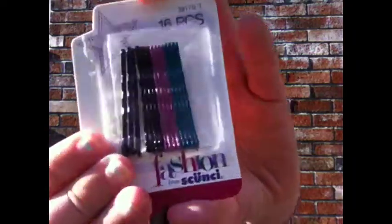The last thing I got from Target were bobby pins. I put a bobby pin here all the time, so I just needed a new pack because I lost like every single one. I'm always needing to go buy new ones. Now moving on to what I got at Walgreens.